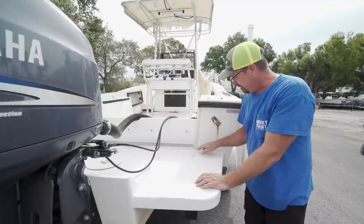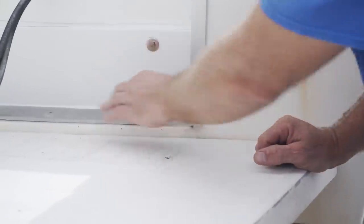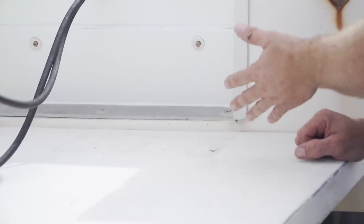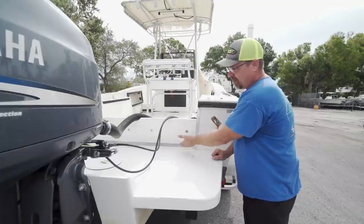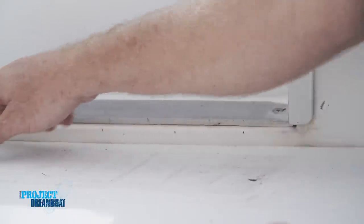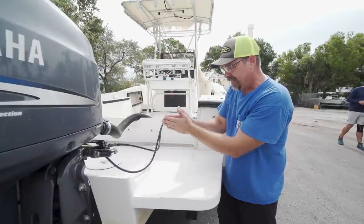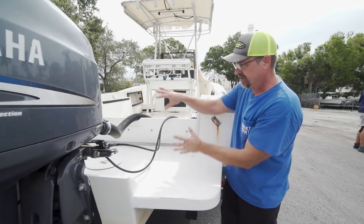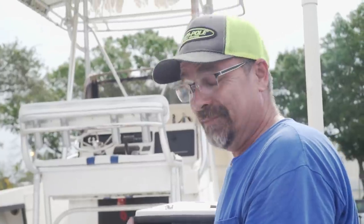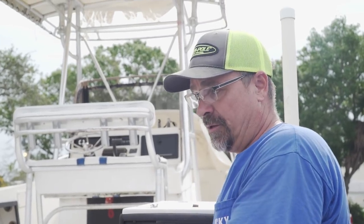I'm back here at the transom, looking where the bracket meets the transom, checking for heavy cracking. I like the fact that I see a lot of sealant everywhere — whoever did this install obviously did a really good job, and that's not going to allow water in to potentially rot out our transom. We're looking for heavy corrosion along any aluminum — not seeing that. Not seeing it lift, not seeing big gaps, which would indicate the transom may be separating. We've already looked underneath and so far I'm liking what I'm seeing.